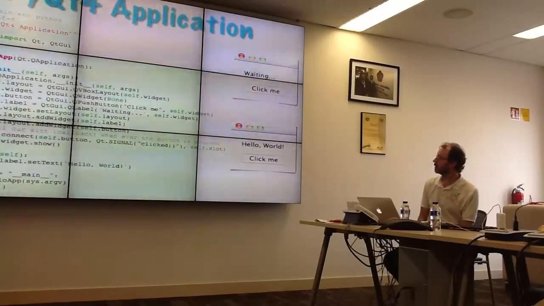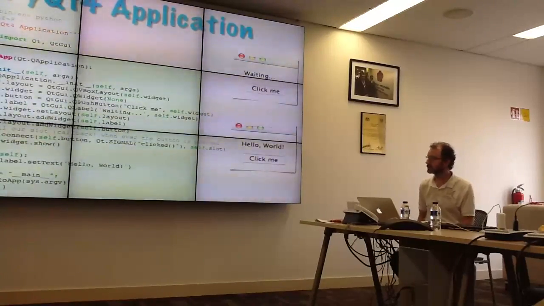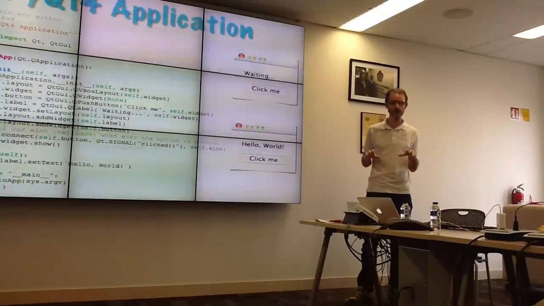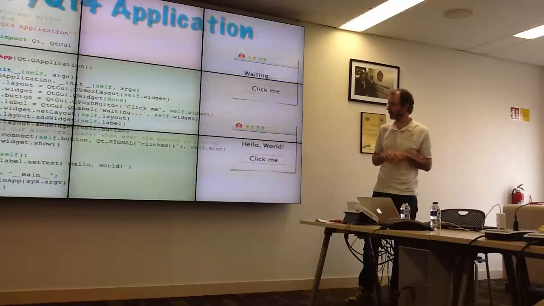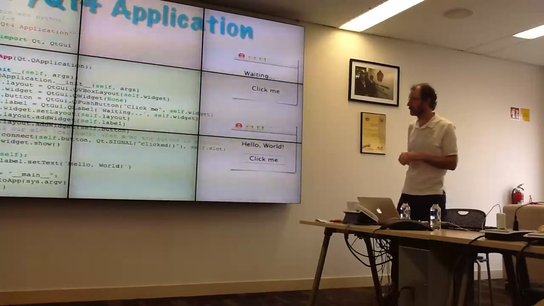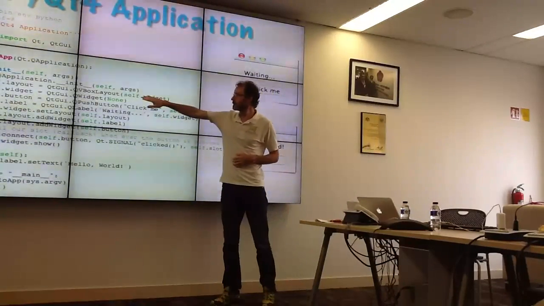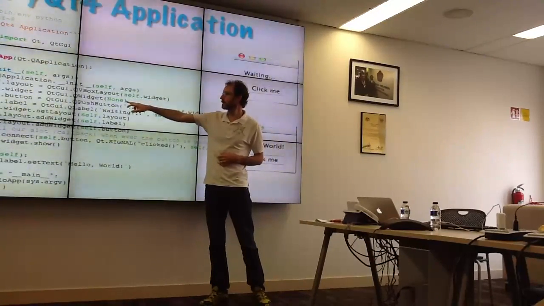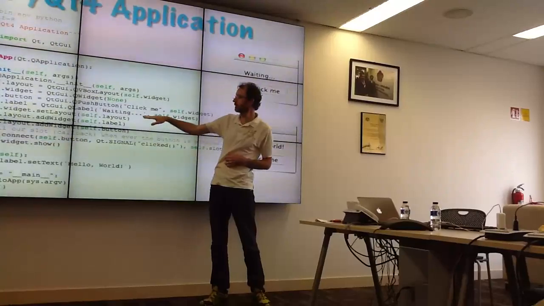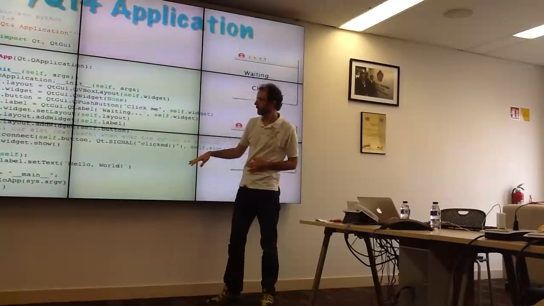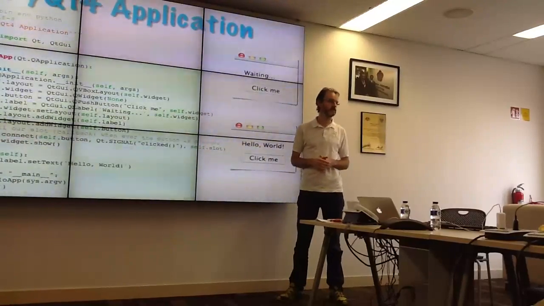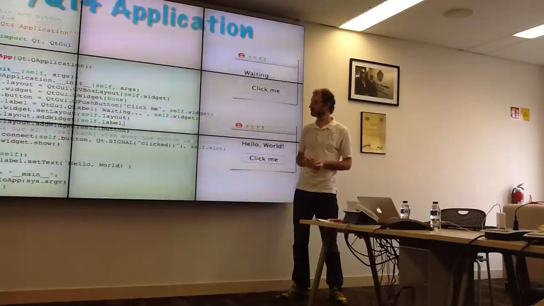You can make more complicated applications by just creating widgets, like this is a widget, and this is a widget, and putting them together into a layout, and then combining them and making it do things. So in this case, I've created a vertical box layout, and I'm setting the layout on a widget, and then I'm adding a push button and a label. What's really nice about the Qt framework is this idea of signals and slots, which is a callback mechanism.